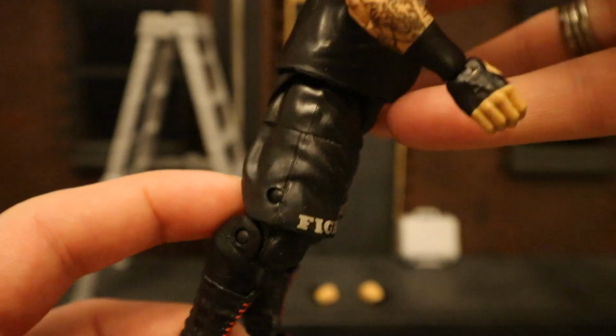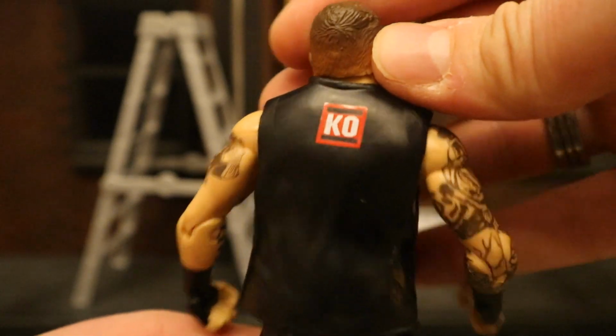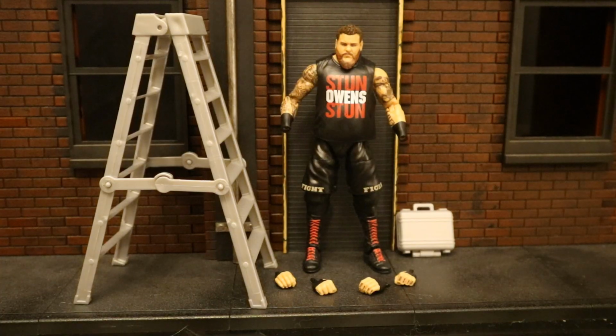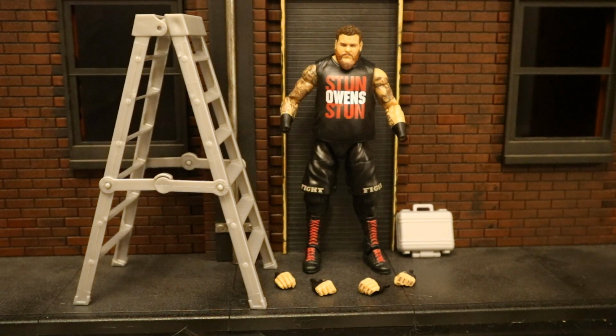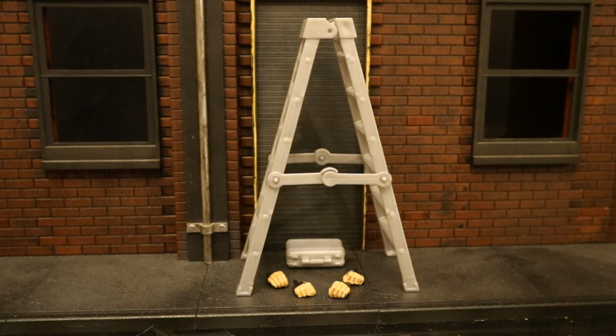double jointed knees, looks like single jointed elbows, knockout on the back. Overall, looking pretty good. And then, here he is, broken down as far as he can go, with all of his removable parts detached. Now let's check out his accessories, and let's start off with his hands.